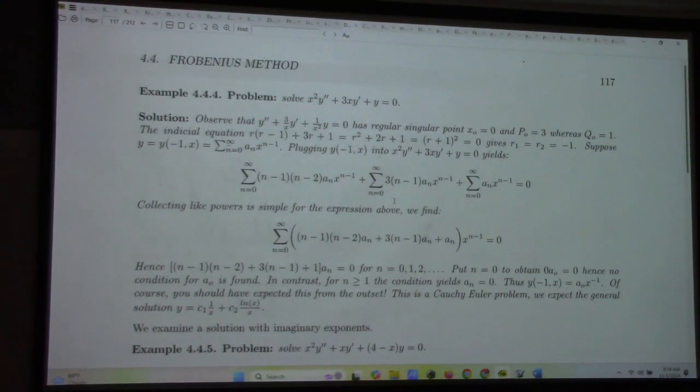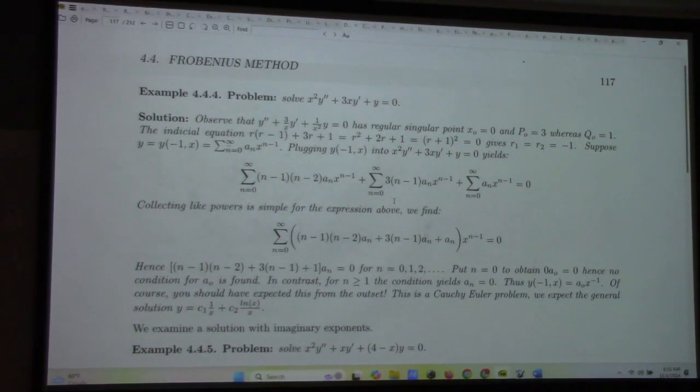I mean, this is the Cauchy-Euler problem. This is how the Cauchy-Euler problem works out from the Frobenius method. All of the higher terms, except for the a sub 0, in this case, are 0. And of course here we just get one linearly independent solution from the direct Frobenius method. And then, like I was telling you guys, since it's a repeated root, we pick up this other piece. In fact, we worked this problem. Oh no, we didn't work this one. We worked something similar earlier.